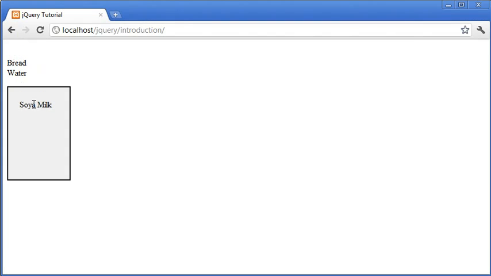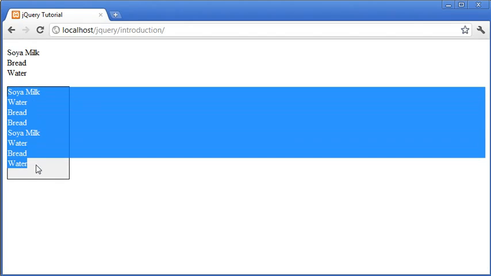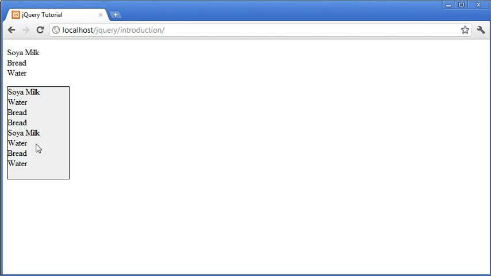And what's going to happen is we're going to be able to drag elements into this div and they actually append on here, and then we can drag more than one element in if we like. Now this isn't a foolproof shopping list, I guess. The names here give away that it's sort of food items, but it does give you a good idea of how we are appending the text inside of here, depending on what we drag in. So it's a really good way to practice the draggable and droppable elements using jQuery UI.